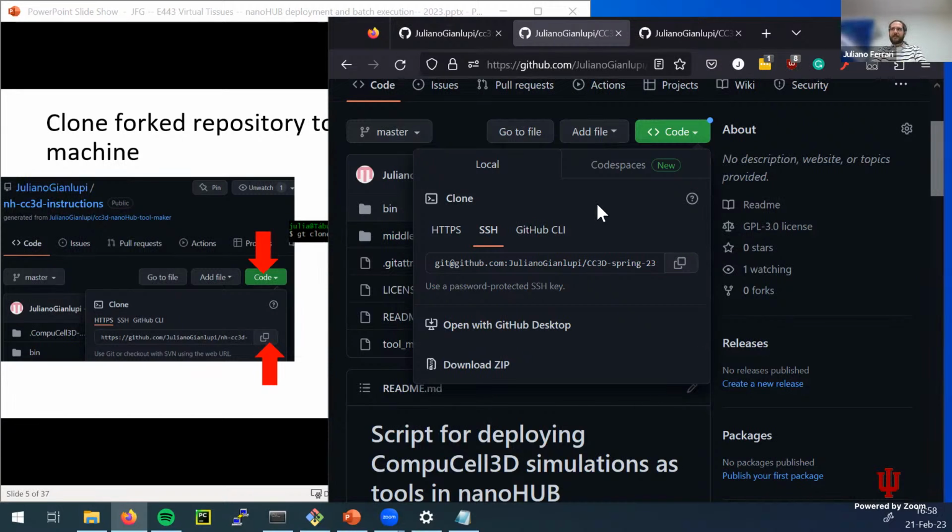I will use SSH because I already have it set up, and it is a bit more convenient after the setup than going through HTTPS, but it requires more setup than HTTPS. So I'm gonna hit this double block thingy, which is copy.